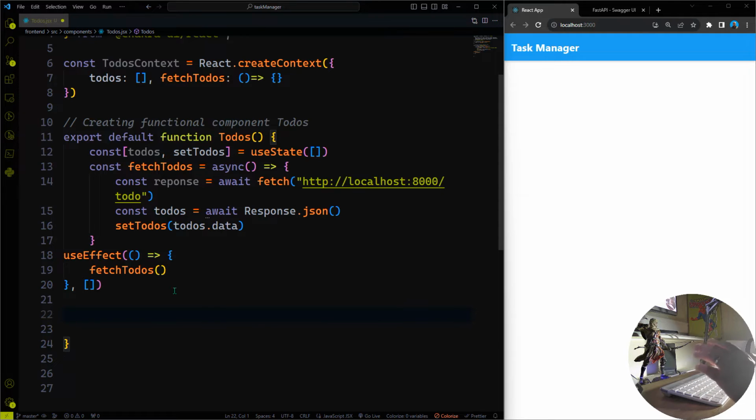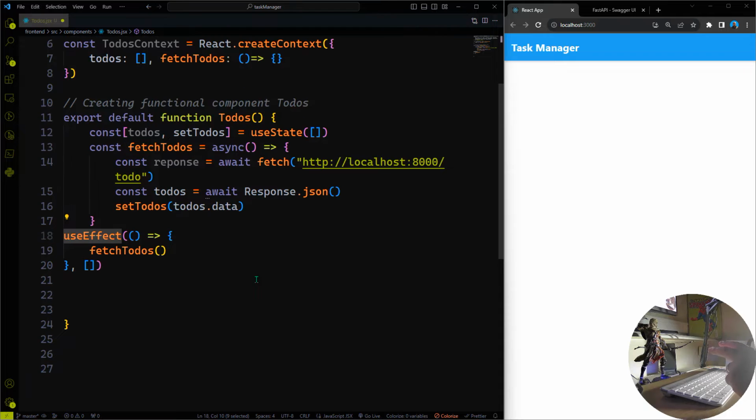This right here, what we have done here, we have used the use effect hook. This is a built-in React hook that allows you to perform side effects in your components. And as I said, mainly data fetching. It does other things like DOM manipulation, subscriptions, stuff like that. This takes two arguments in our case. It takes the fetch to-dos, and the second argument is an array or a list.